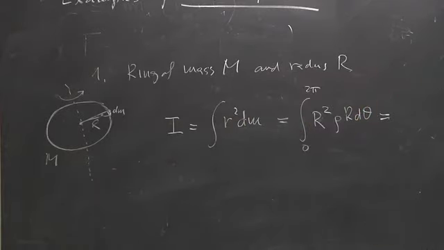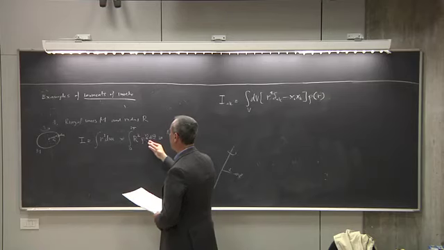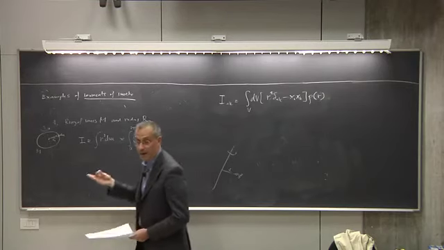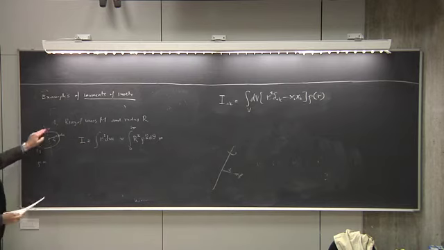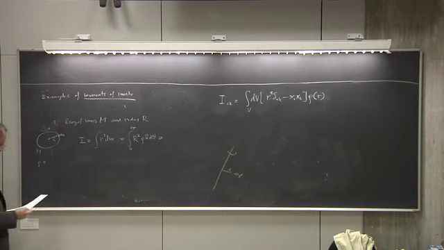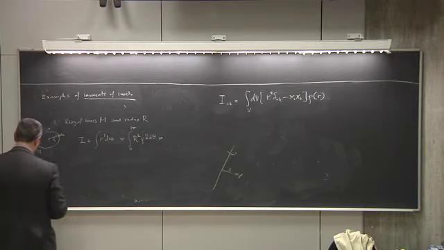So now I only have to do this very simple integral. Everything is constant. Well, I'm assuming that the density, the mass distribution, is uniform because we want to do the integral. Otherwise, we need Mathematica.